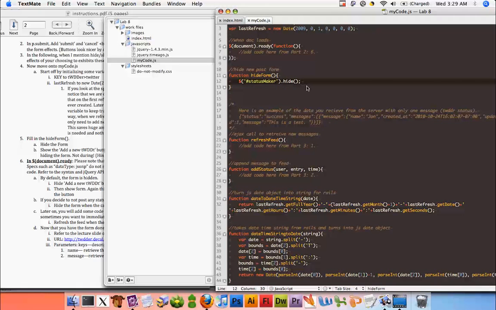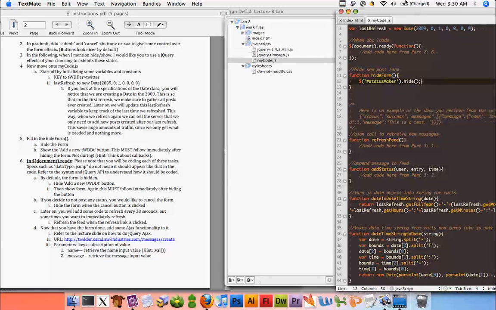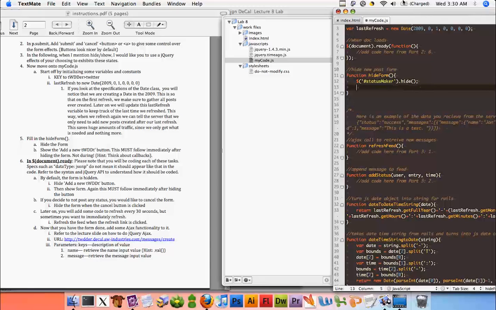And he says he wants us to show it after, not during. Okay. If we want to do that, all we have to do is just put it just under the other line. So once the status maker is hidden, this should be visible. So we're just going to call .hide and .show respectively.